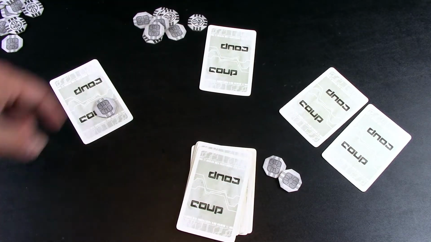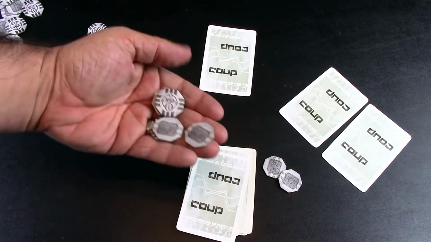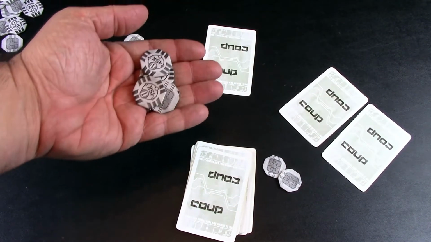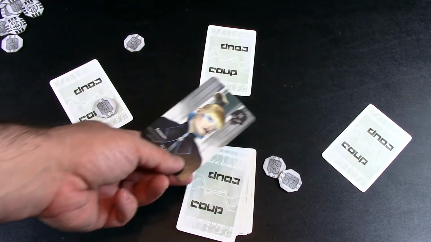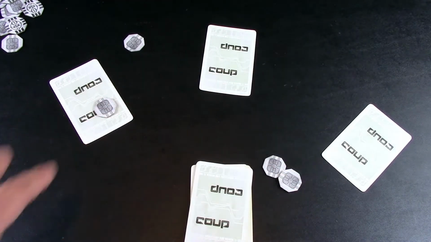And player 2 goes, all right, I'm going to choose somebody to coup. And they have to take 7 of their coins and actually say, all right, I'm going to go after player 3. And player 3 has to choose a card to get rid of. They lose an influence. And now everybody's got 1 card left.